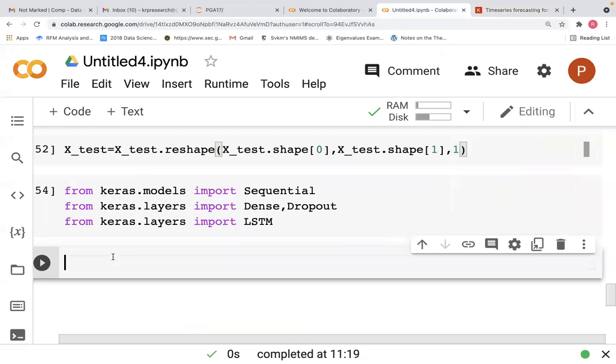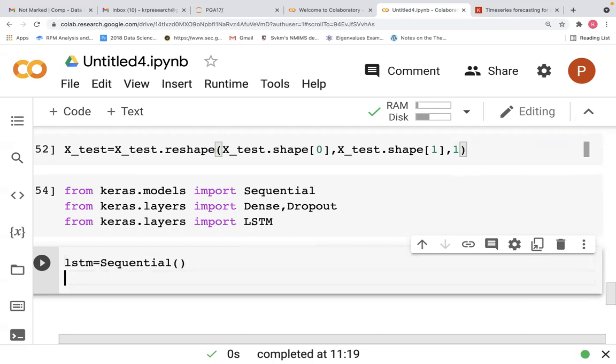Now we will build the model. Let us use this LSTM only. LSTM is equal to Sequential(), then LSTM.add LSTM(96, return_sequences=True, input_shape=(50,1)).